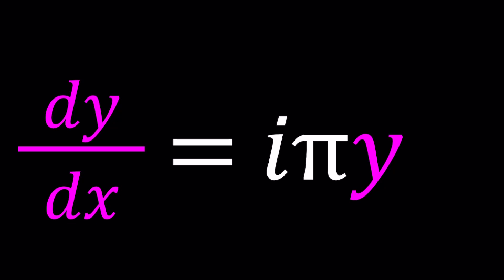Now this is probably considered an easy differential equation even though the result will be pretty interesting. I'll be presenting two methods even though the methods might be somewhat similar because we're solving the same differential equation. So we have dy/dx equals iπy and we're going to be solving for y values or find y in terms of x.